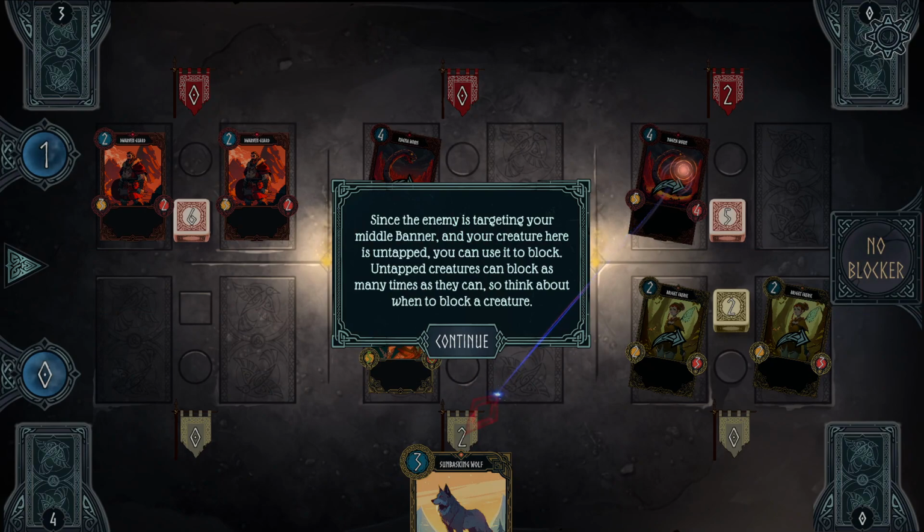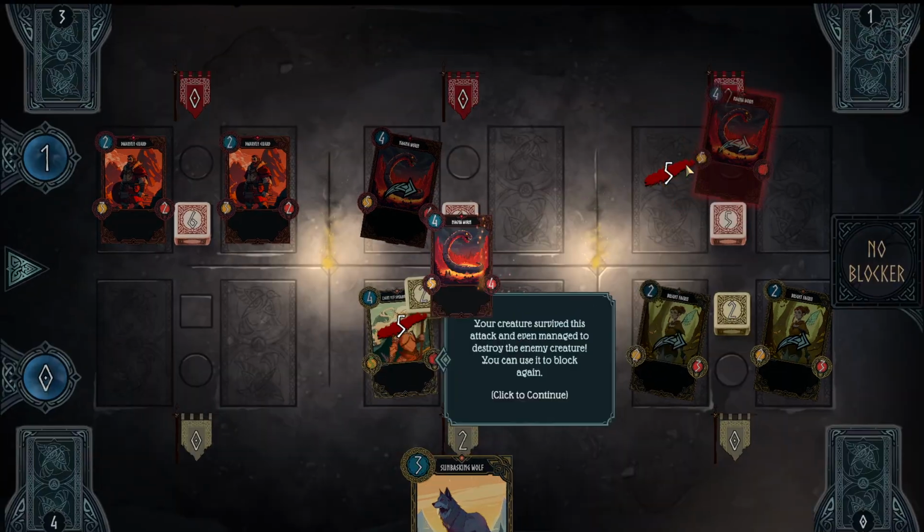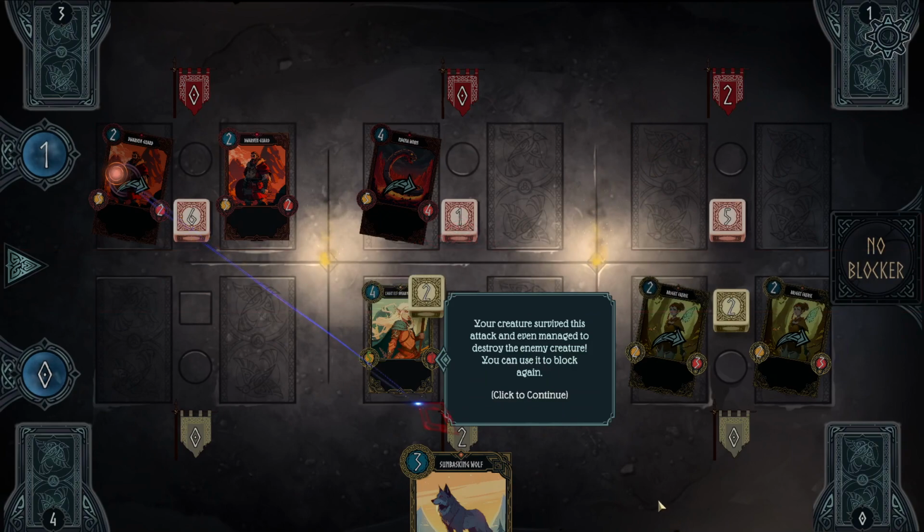Since the enemy is targeting your middle banner and your creature here is untapped, you can use it to block. Untapped creatures can block out as many times as they can, so think about when to block a creature. Block an enemy attack by tracking your creature to it. That's how we do it. My creature survived it, and now we can block again.